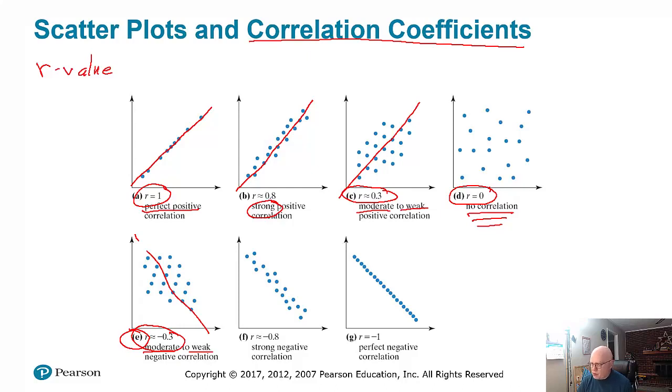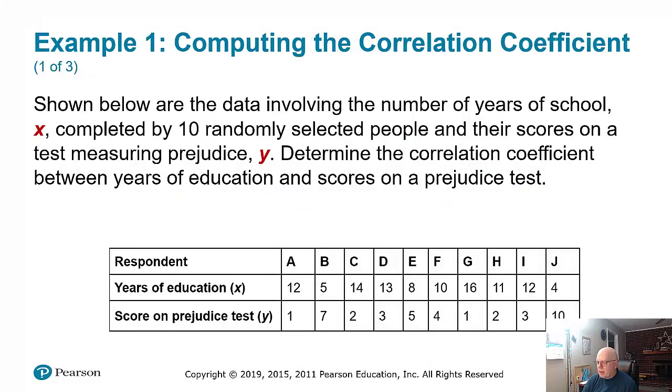If the points are closer to the regression line that we find, we get an R value that looks something like this perhaps. It's negative, but 0.8 is fairly close to a 1. And last of all, here's a perfect negative one where all those points fall on the same line. So those are 7 examples that you ought to know. Next.